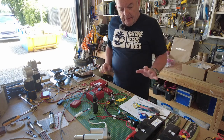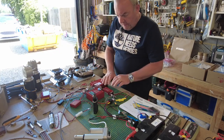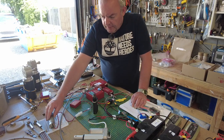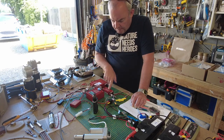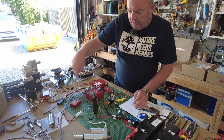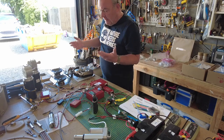So I've got the speaker set up, the main drive motor, the recoil, the turret, and the elevator for the barrel. The recoil module is here just so I can test it, because it forms part of the main wiring loop. It looks a bit of a mess. I still don't know how I'm going to fit it all in the tank correctly, but I'm sure I'll work that out.